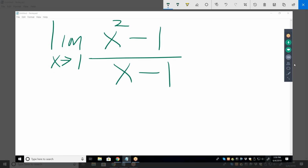So how do we come up with this limit here? Because we start off with 0 over 0. And with all limit problems, the only hard ones are when it comes down to 0 over 0. If it comes down to a number over 0, you know it's undefined. If it comes down to 0 over a number, you know it's 0. So the only tough ones ever are 0 over 0 upon your first substitution.